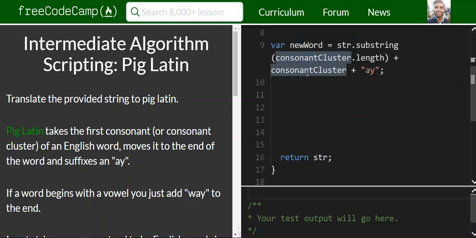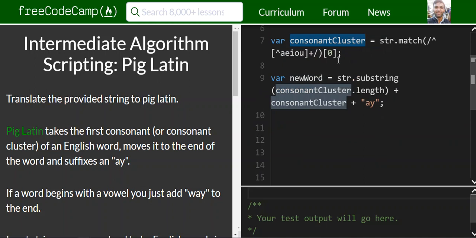And then I had to append the consonant at the end of the word, and then also append AY.